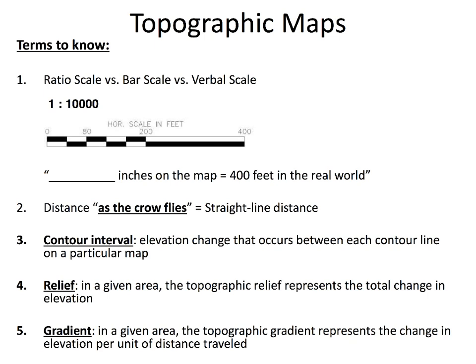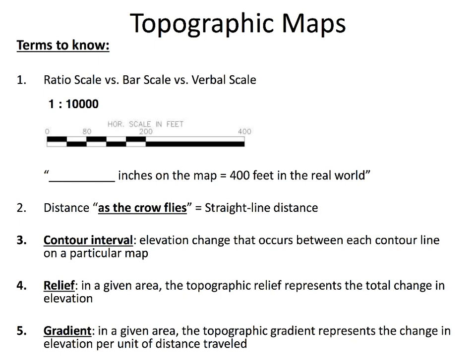And then lastly, gradient, or topographic gradient. This is the mapping equivalent of slope, rise over run. So given terms that we've defined on this page, if I asked you to calculate the gradient between 2 points on a map, you would first find the topographic relief between those 2 points, the difference in elevation between those 2 points. And then you would calculate the distance as the crow flies between those 2 points, and then divide them. So relief between those 2 points, divided by distance between the 2 points as the crow flies.